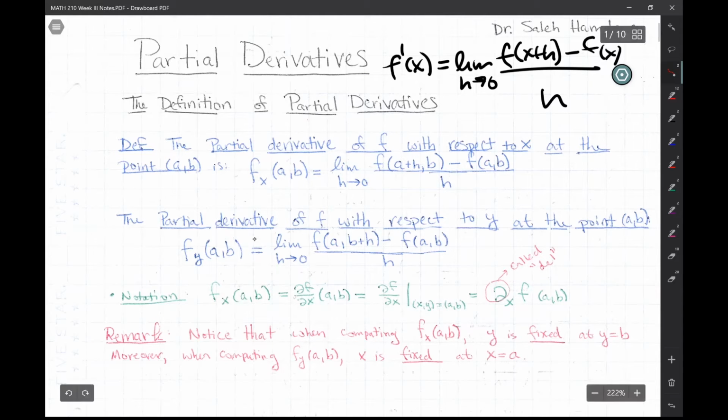We could also do a similar thing with respect to y. Here we let the y value now vary. So we have f(a, b + h), and we subtract f(a, b) from that value. So we get secant lines by varying y, and x stays fixed at a throughout this process. And so this ratio, once you take the limit as h goes to 0, gives you the partial derivative with respect to y.